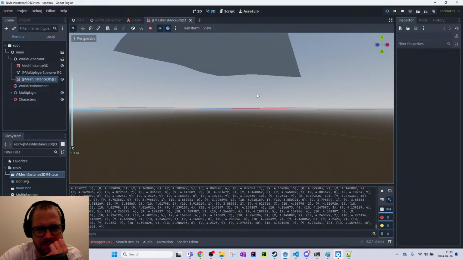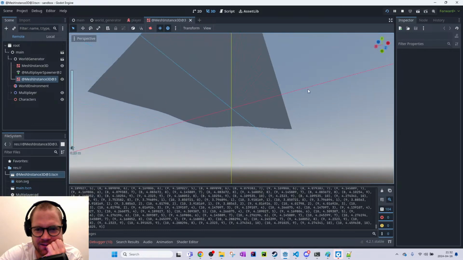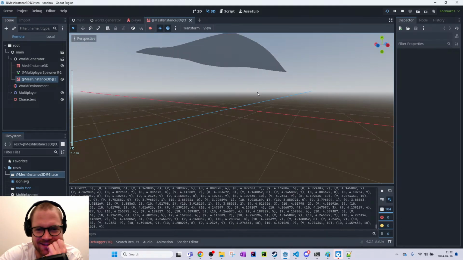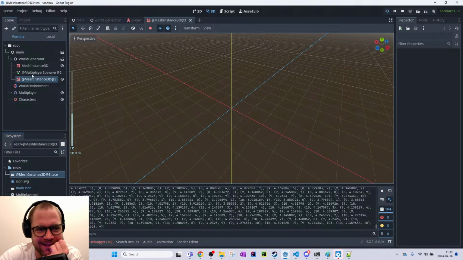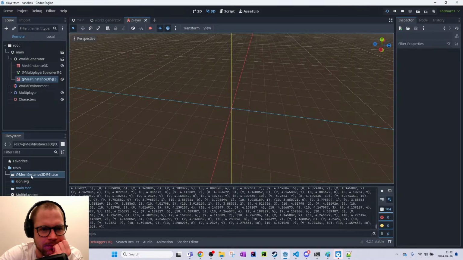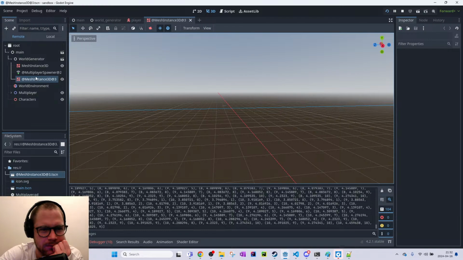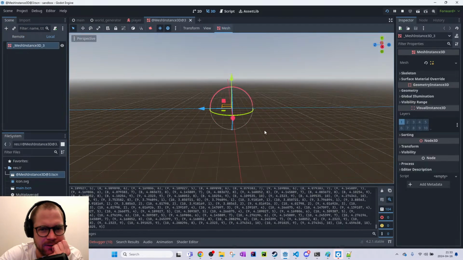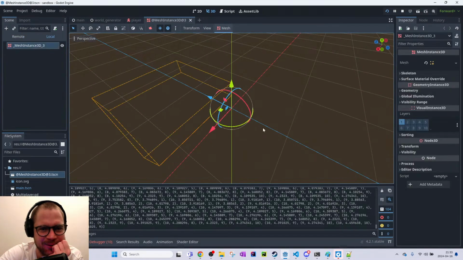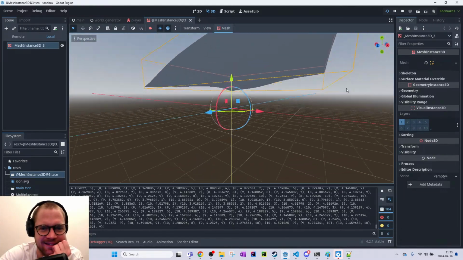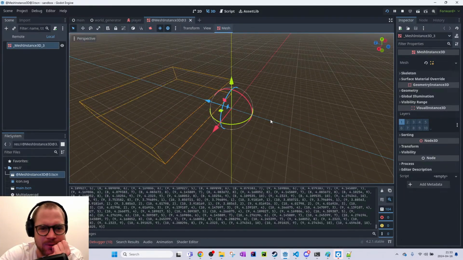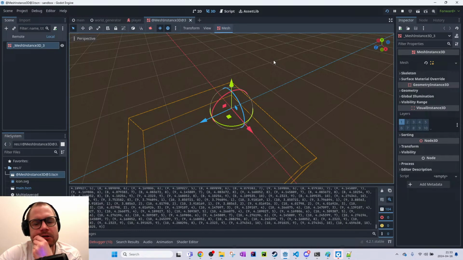Look, it has a shape. It's something. It actually looks like it's working. But it's upside down. Why? Oh, local. There we go. How cool is this? Look at that. So why is it upside down? Did I go the wrong direction or something?